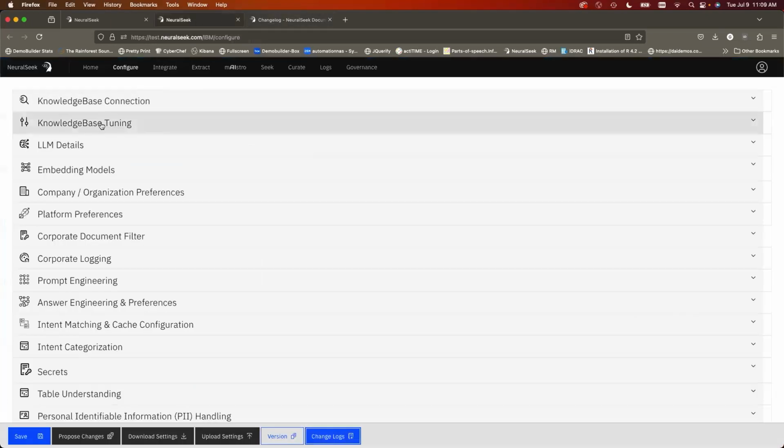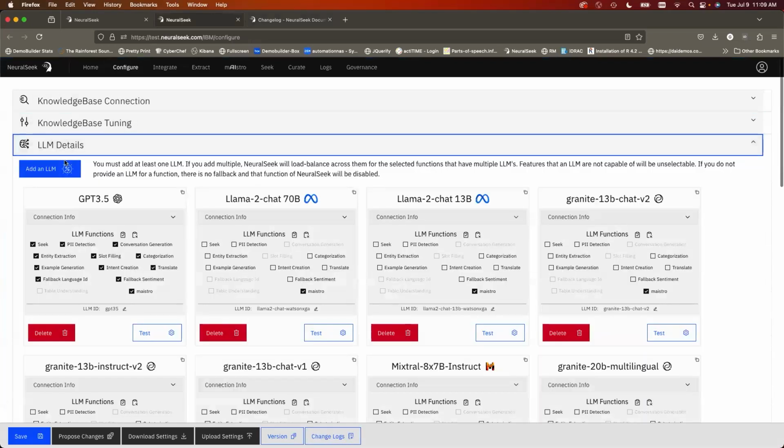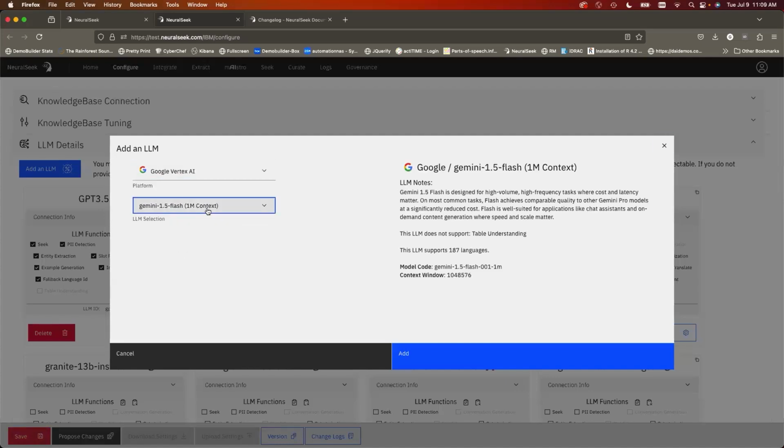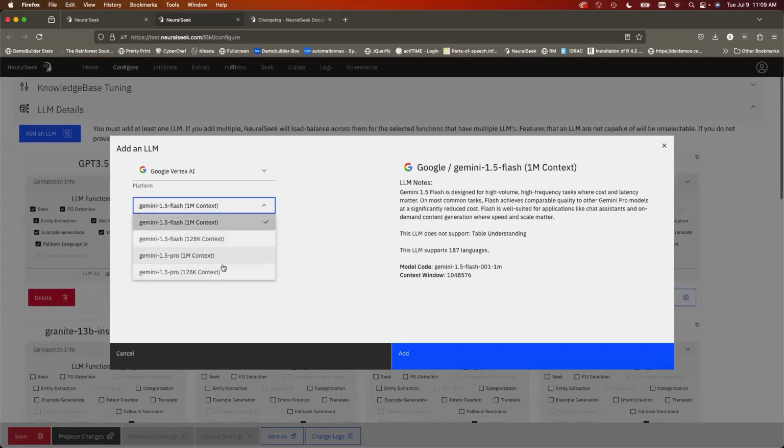All right, so under configuration, you're going to see that for the LLMs, we've got a couple new sections in here. The first is going to be Google Vertex, and they have all of the new Gemini models. And if you haven't played much with Google Vertex, they do break down their models in pricing between 128K context and the 1 to 2 million token context. So we allow you to subset those to make sure that you stay in the pricing range that you want.